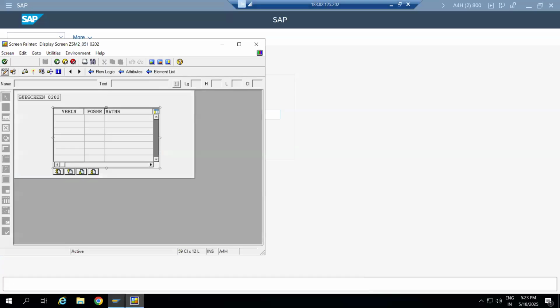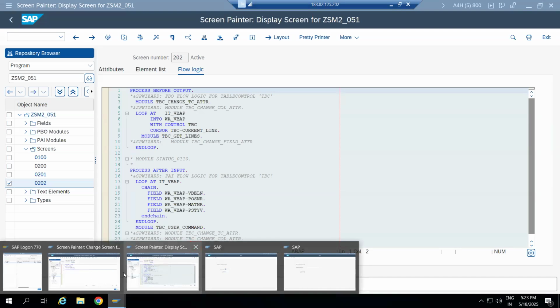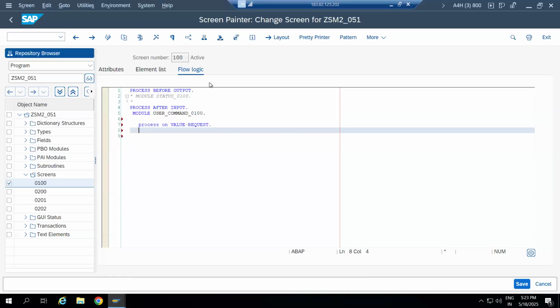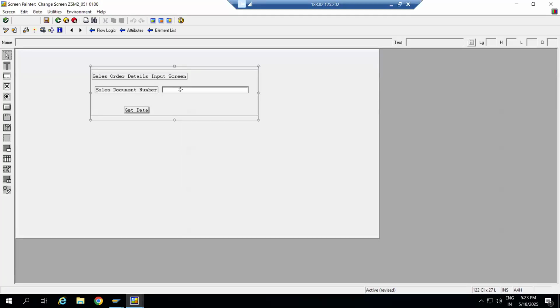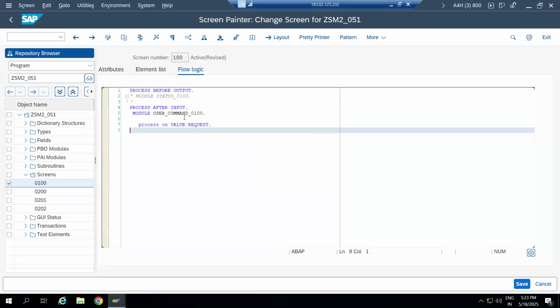So to get the field name, let me close this one and go to the layout. If I double click on the field, it will show the name of the screen element. Just copy the name of the screen element and close it.